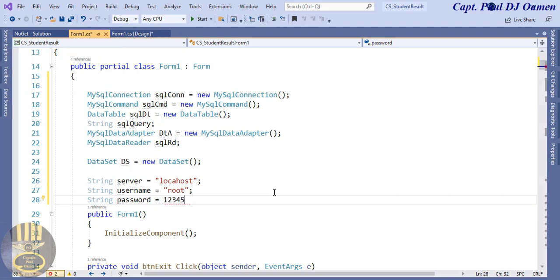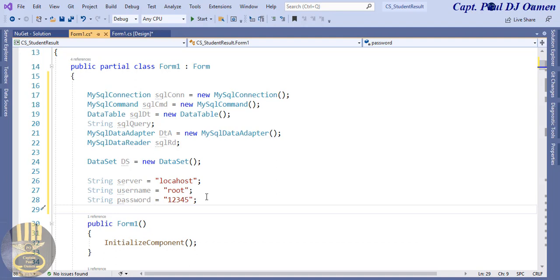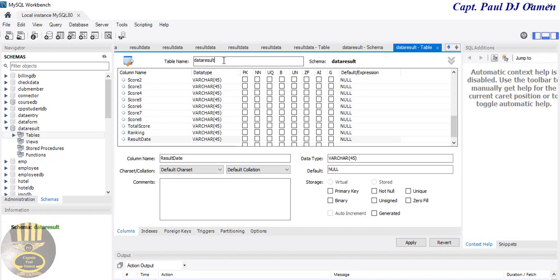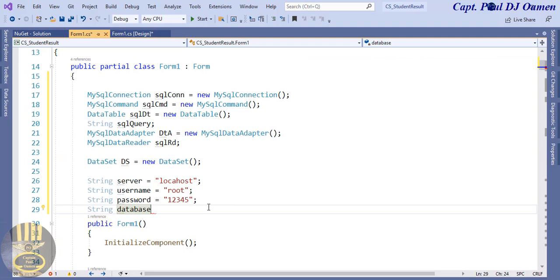That's my password. And the other one is going to be for my database. What's the name of my database that we created? That is it right here. Data result is called. Bring that down and say equals data result. And that's all there is to that.